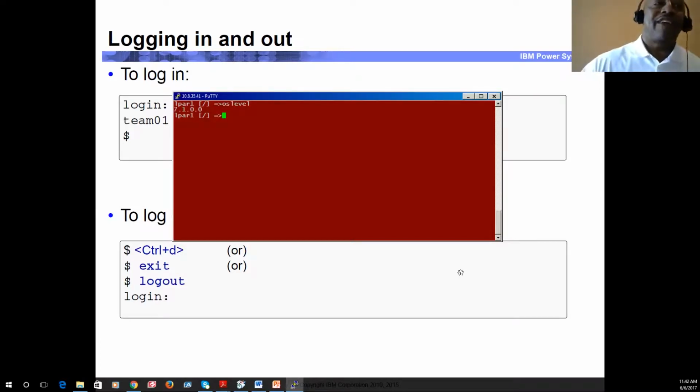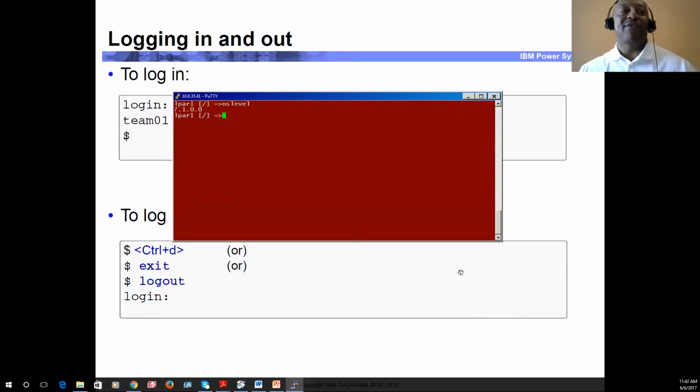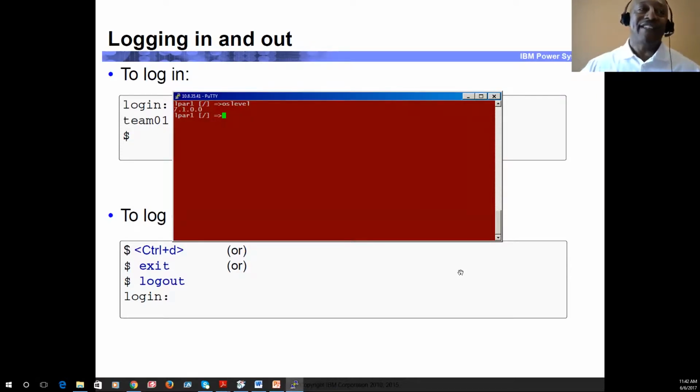Now, if I wanted to log out, which I don't want to do at this point because then I have to go back to Citrix and all, I would just type in either exit or logout. Some customers, you know, they like using control characters, Control D, but exit and logout are pretty easy to remember if you have not done this before, okay?